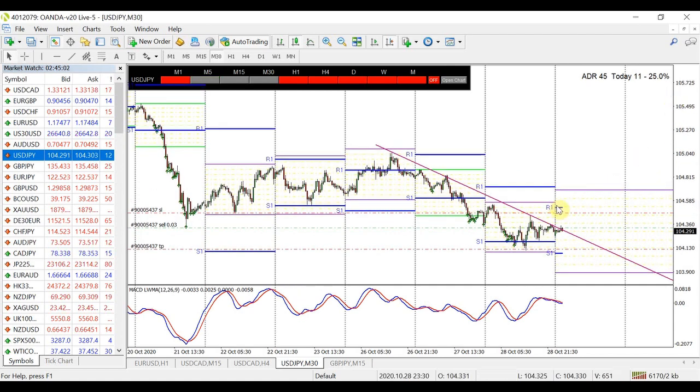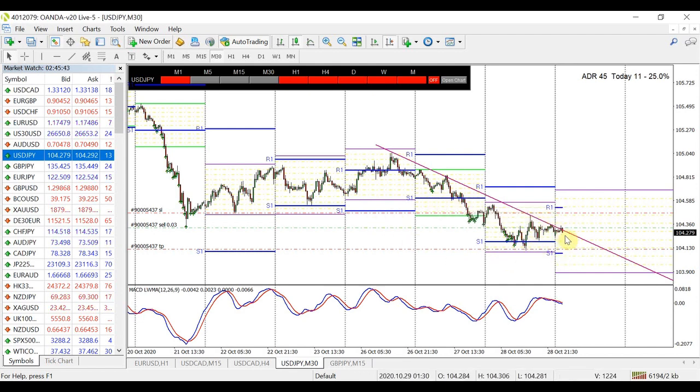So you can see here that I feel there's a high probability that R1 or S1 will be hit. I could be completely wrong, and price could continue to go up and hit R1. But where I'm looking at this is based on the trend dashboard, which is pretty much a sea of red at the moment. The medium time frames, when I was looking at these, the M30 was green, and now that's turned into neutral because price is starting to go back down over here, and hopefully it'll get to the S1 level.